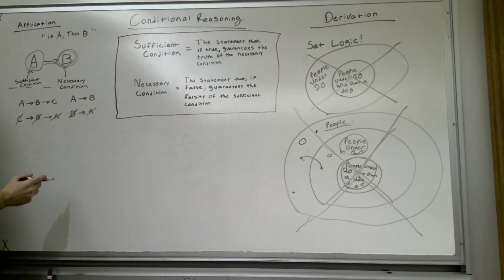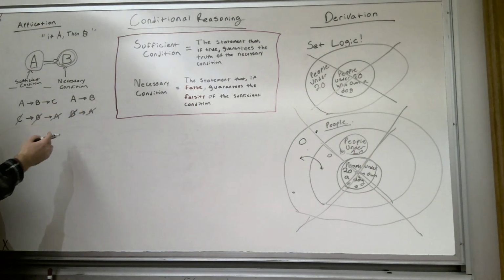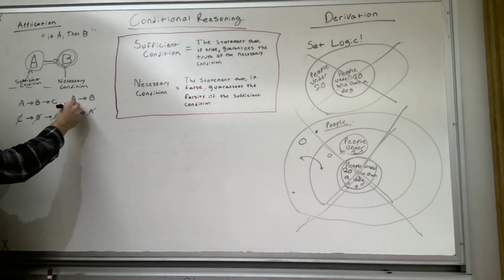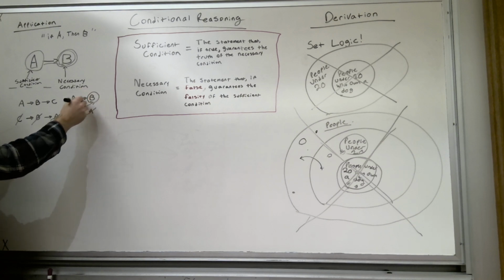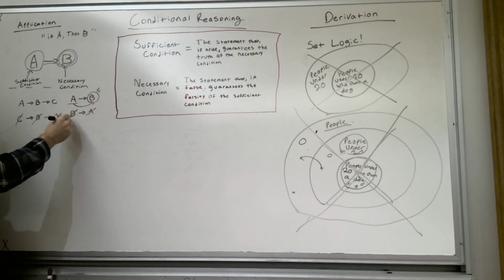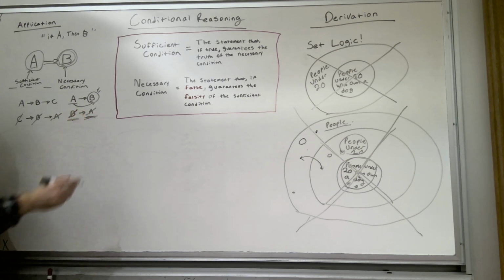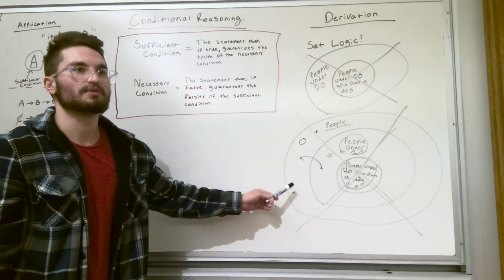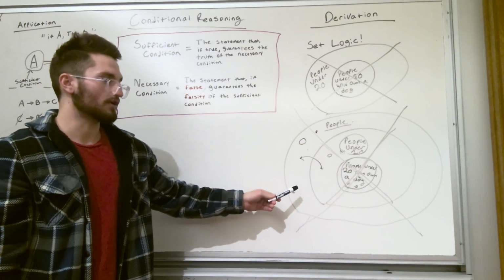So, likewise, like we described earlier over there, if you declare the necessary condition to be false, we know the sufficient condition is false. So, if A, the sufficient condition, is true, then B, the necessary condition, is also guaranteed to be true. But if you declare the necessary condition right here to be false by crossing it out, then that is sufficient to conclude that the sufficient condition is also false. Because like we described over here, if you declare membership in a superset to be false, you declare membership in all the subsets of that superset to also be false.